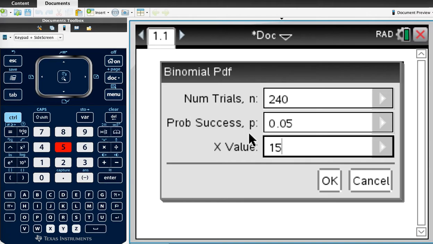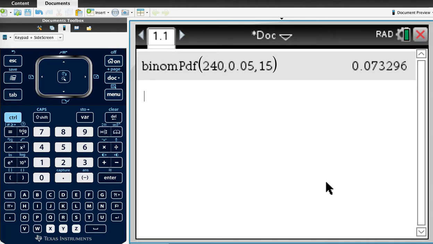So it would give us the probability for x being 0, 1, 2, 3, 4, 5. The problem with this question is that that's going to go right up to x being equal to 240. So that would be a huge long list of probabilities. So it's definitely better for us to just type in that one individual x value that we're looking for. Click OK, and it's calculated it for us. So we would then write this down, rounding it to 3 significant figures, so 0.0733, because we're rounding that digit up.